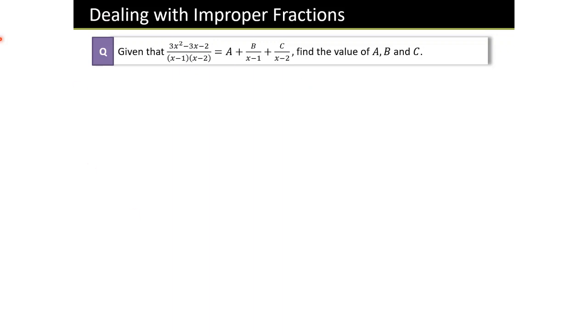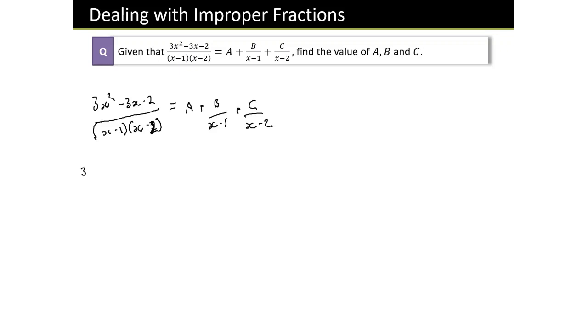So first of all, I'm just going to rewrite the original identity from, oh, I need to switch into my pen. Switch into my pen, I'm just going to write out the original identity from the question. A plus b over x minus 1. Okay, so I've just written very badly the original identity out. And so all we're going to do now is multiply both sides by x minus 1, x minus 2. So I'm multiplying both sides by the denominator of my fraction.